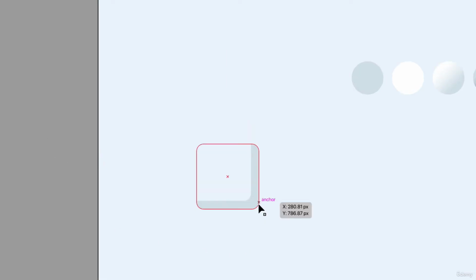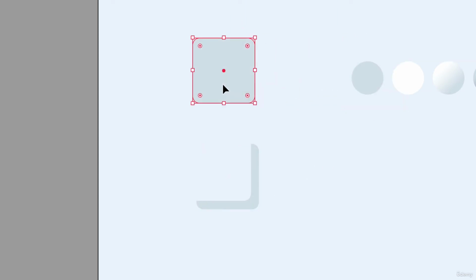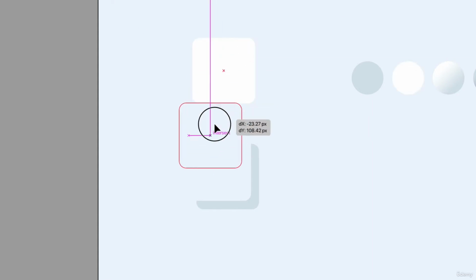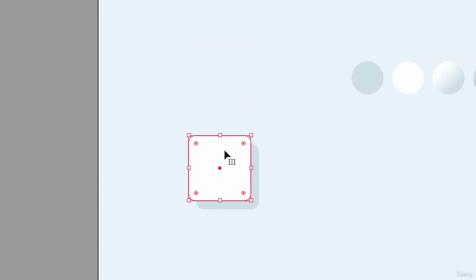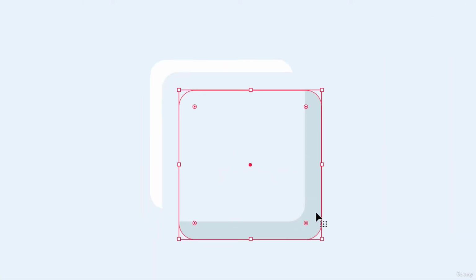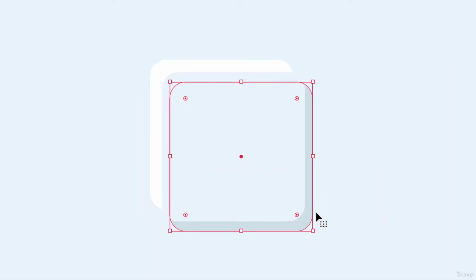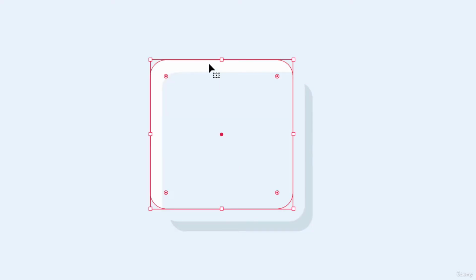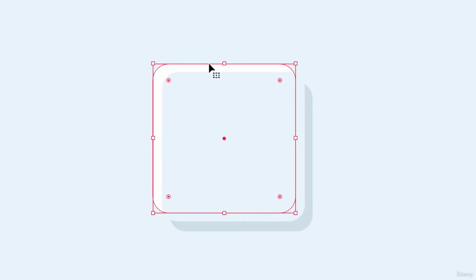So now what we want to do is create the highlight layer. So we're just going to do the same thing. And we're going to make this white, which is going to be brighter than the background. So this is going to be our highlight, and it's going to be to the upper left. We're going to send this backwards to the layering system and shift it up. And we don't want to do a lot of shifting. What we want to do is make it pretty tight about this area. So just have a highlight and a shadow layer.